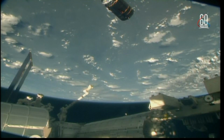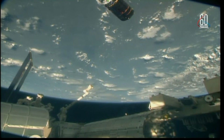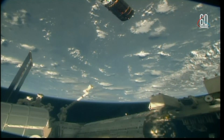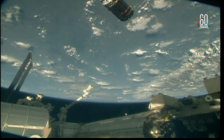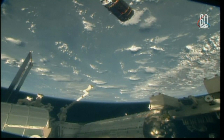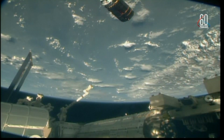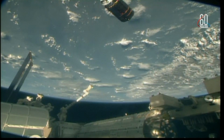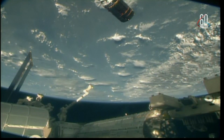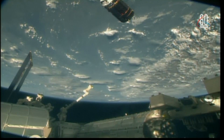And with that, you heard confirmation from Capcom to the crew aboard the space station that the HTV has departed the 30-meter holding point and is headed towards the capture position right now. The rate is slow and steady to go these few meters, about 0.02 meters per second right now. Capture position will just be about 10 meters away from the station.